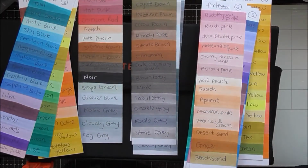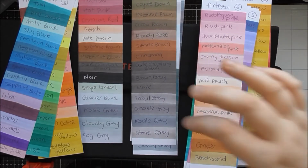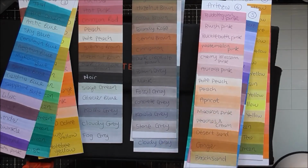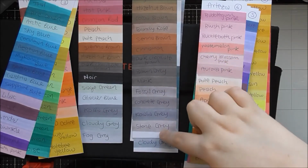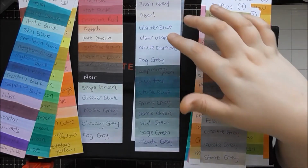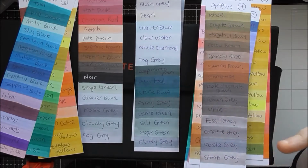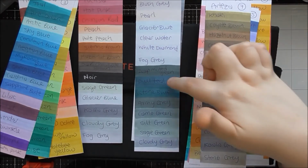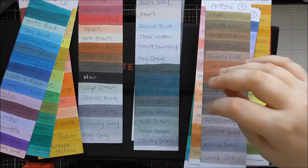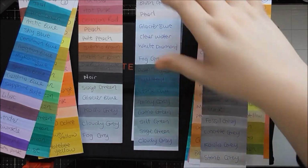And I tried to organise the greys a little bit, although you can just compare your swatches to your project to see what colours are going to go really nicely with it as well. You can see so many new greys compared to what we had before, and then I've also got sort of tealy dark grey colours, and I decided to leave them in the grey section because they're more muted colours compared to the brighter teal colours, which I think is really lovely.